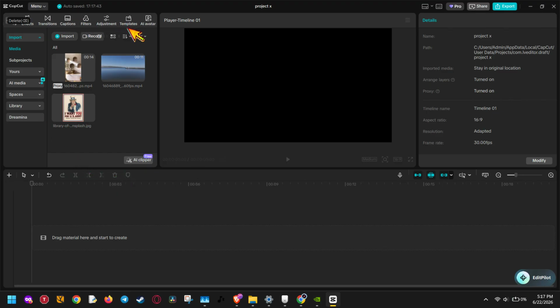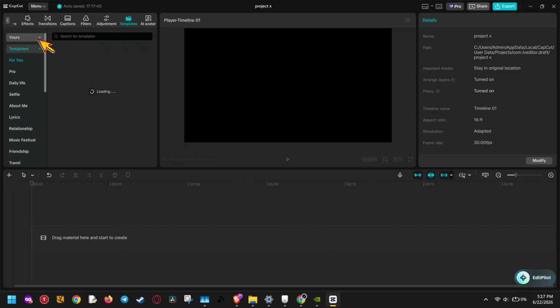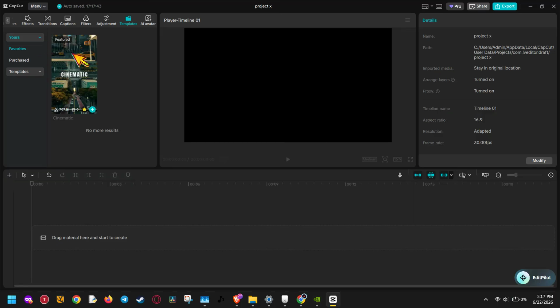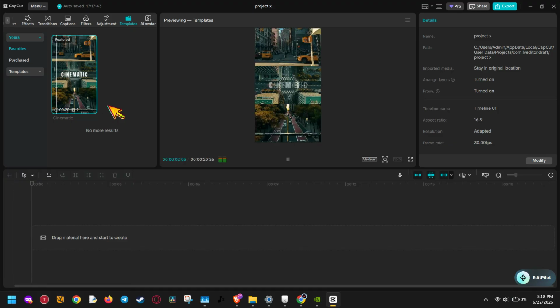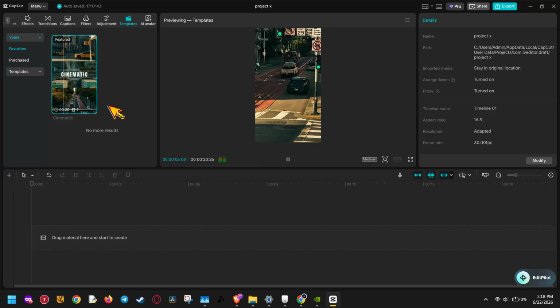Under that, you'll see a sub-navigation row directly below the main tab area. From this row, click the Favorites filter category. This will bring up the same saved list, but from inside your project workspace. This method is really helpful if you're editing and want to quickly compare a saved template with your current video. Instead of going back to the home screen, you can stay in the editor and pull up your favorites in just a couple of clicks.